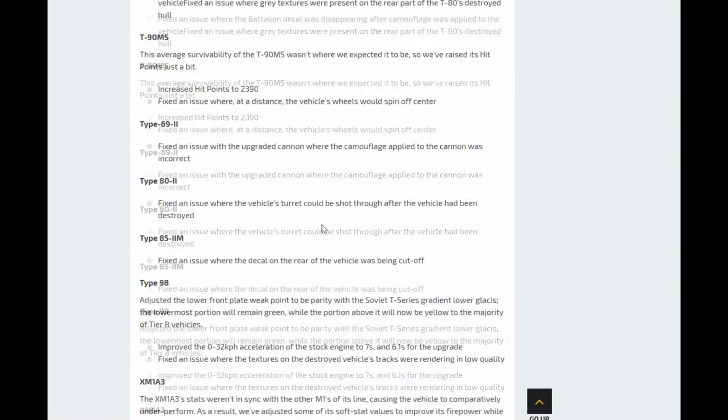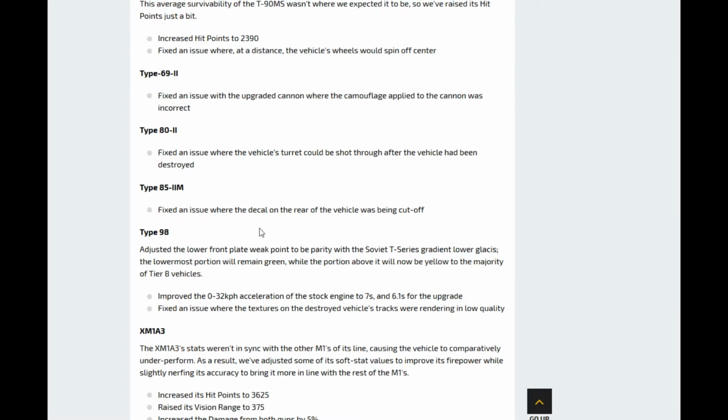Visual changes to the Type 69 or fixes. Type 80 has had a fix with regards to turrets. When it's been destroyed, people could apparently shoot through it. I've never seen that, but fair enough, if it's been reported and fixed, that's good. Type 85 has also had decal fixes. Lots and lots of visual decal fixes.